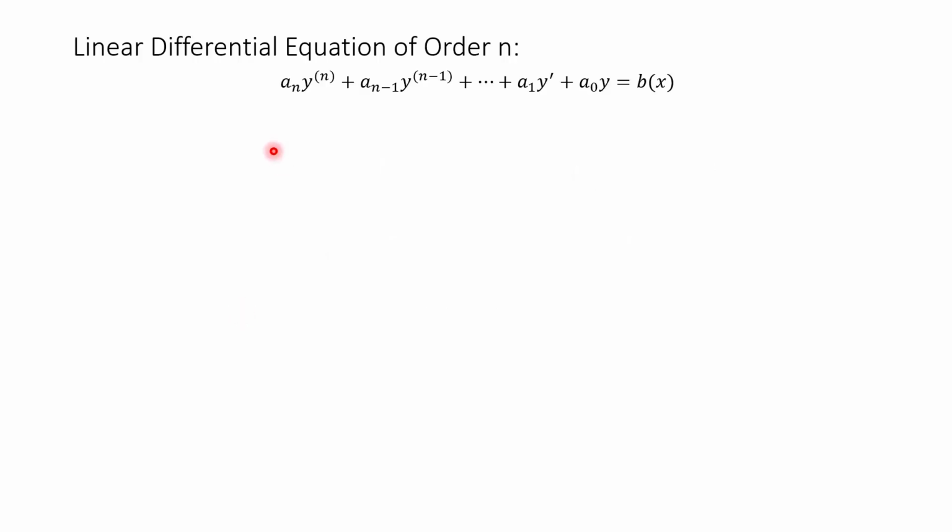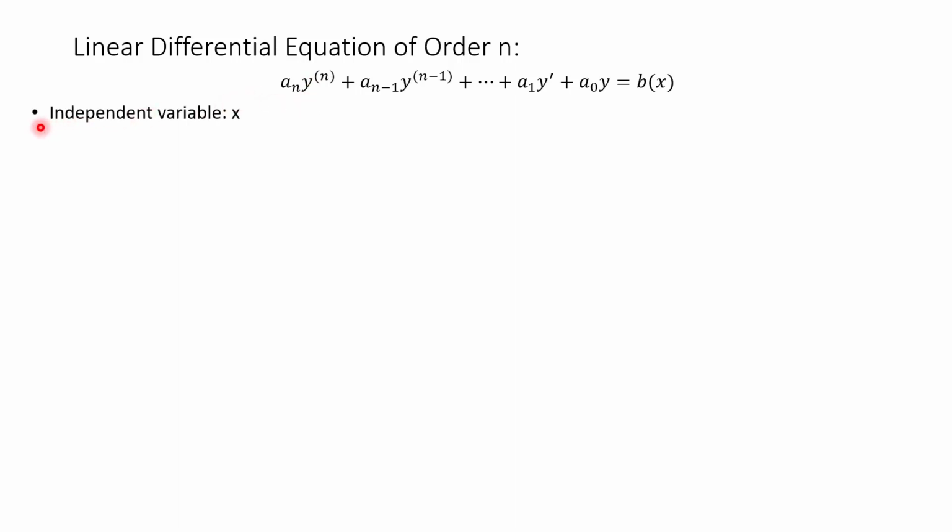So in general, here is a linear differential equation of order n. Remember, our differential equation involves derivatives, and this is saying it goes up to the nth derivative. A quick note on this notation: anytime you see what looks like an exponent but it's in parentheses, that's actually derivative notation. So this is the nth derivative of y, this is the n-1 derivative of y, and all the way down to the first and 0th derivatives. This is our linear differential equation, and the order is n because it goes all the way up to the nth derivative.